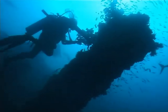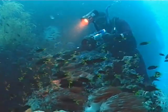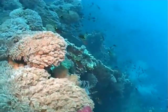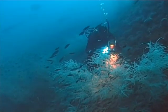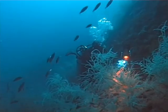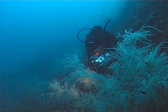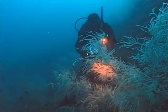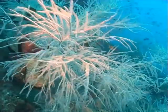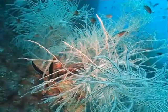The Yongala shipwreck represents an oasis in a desert of sand. The steel structure has, over time, become an artificial reef and the home to a huge diversity of marine life. I have dived many shipwrecks in my life, but none like this. Every square inch of the Yongala's hull is covered in living growth. Soft corals, anemones and sponges all compete for space on this steel wreck. Huge branches of black coral are everywhere. This tragic shipwreck is now a living garden, more densely populated by marine life than any other place on Earth.